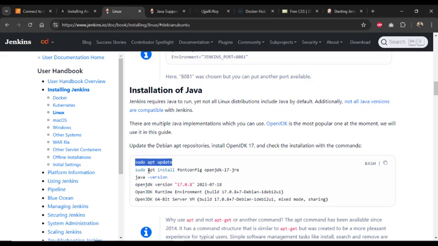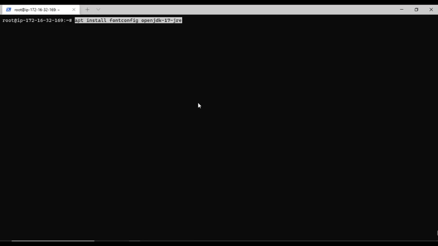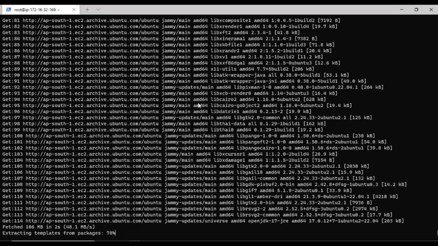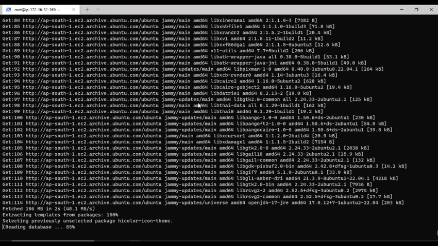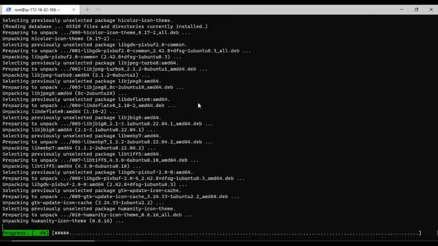Then install the JDK using this command. I will share the URL with you all via the video description. Let's install it, using -y so it will be installed automatically, and this might take a couple of minutes to complete.